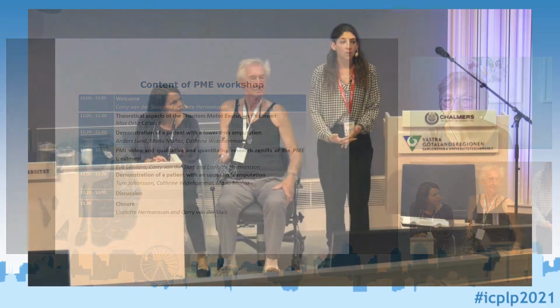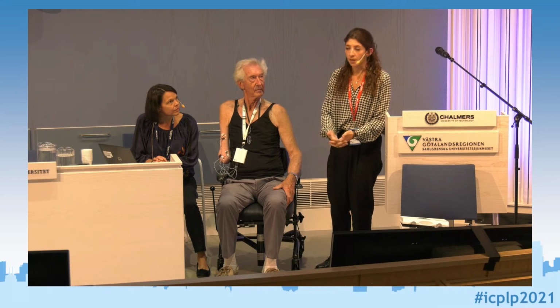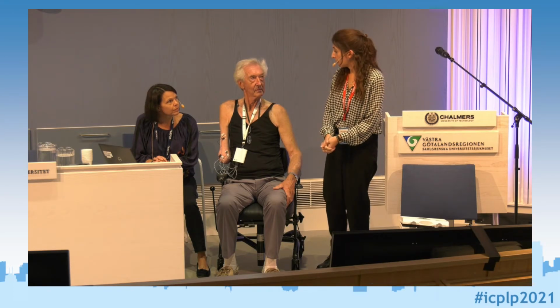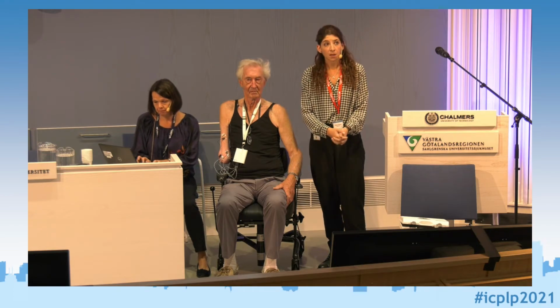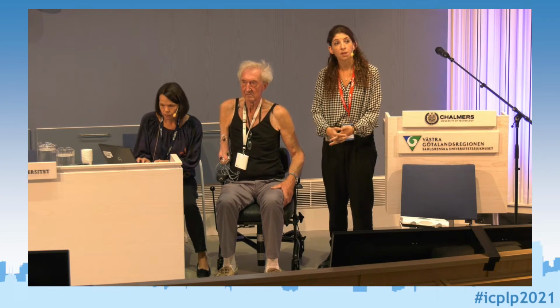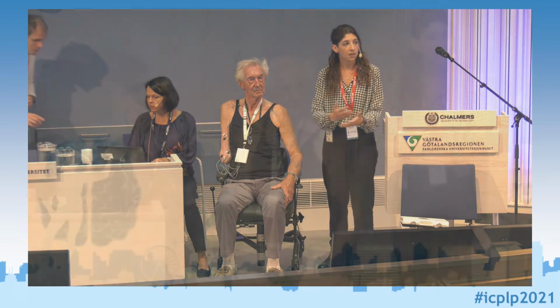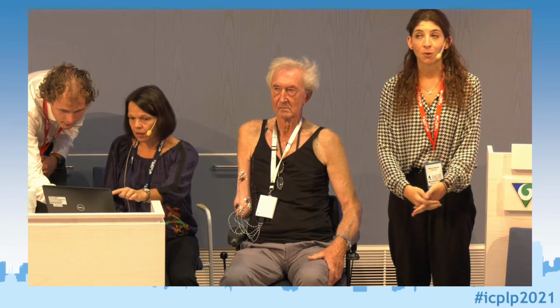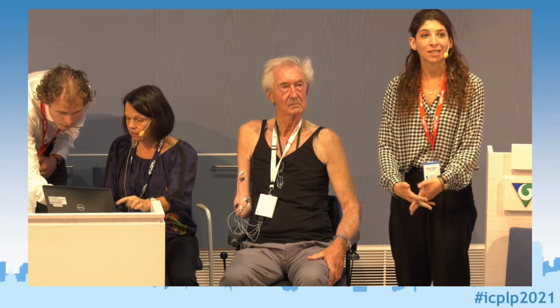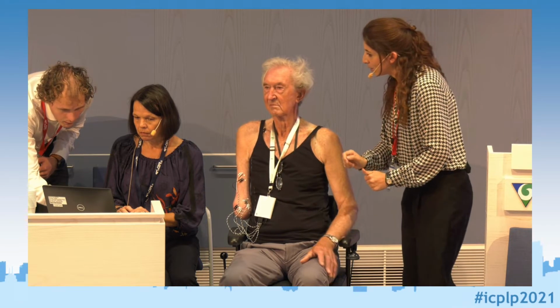So Ture had an amputation in 1965, so quite a long time ago. It was caused by a traumatic event, a car accident. And when he came to Max, the main problem that he was presenting was phantom limb pain, that, if I recall correctly, was actually limiting him a lot in his daily life activities and his quality of life. So here is when we start the whole story.